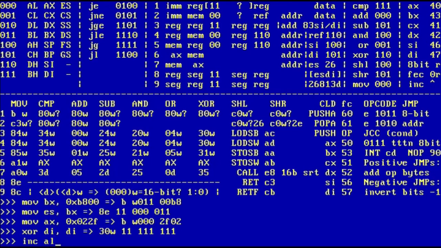So this inc AL changes the value in AX from 2F to the next value, which is 30 in hexadecimal, so 0 at 30 would be in AX after this.